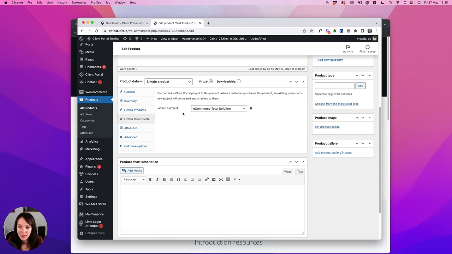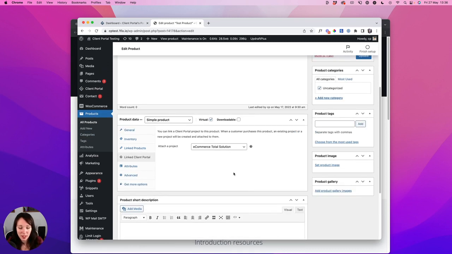If you don't use WooCommerce, there are still other options. You can do it manually. When someone buys, if it's a high touch thing, you could just add them manually, as you probably do already. Or when someone buys, you can have an email sent with a registration form to self-register for the portal. That's a little bit more hands-off. Or you can just set up a course as a password protected portal. If you go into the portal itself, on the right-hand side under visibility, you would just select password protected and enter a password. But if you need help with any of those options, feel free to email me and I'll go through them with you.